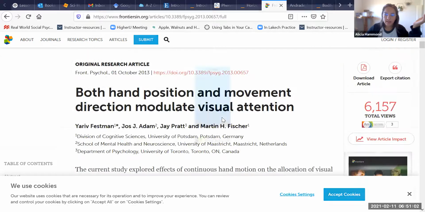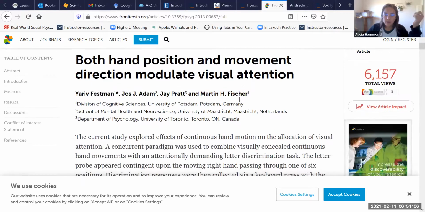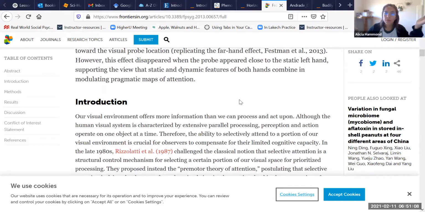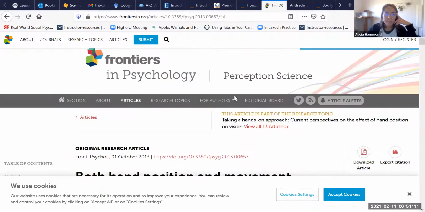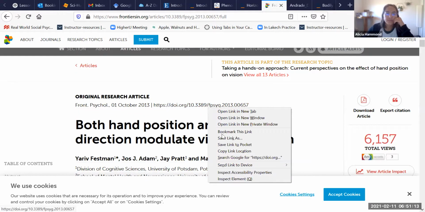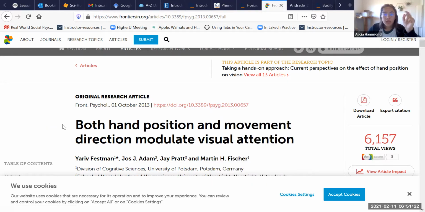Okay, so let's say I couldn't find this article, right? Here's what you got to do. Sometimes you can copy this. If you hit a paywall, which means it says you need to pay to access this article, don't.